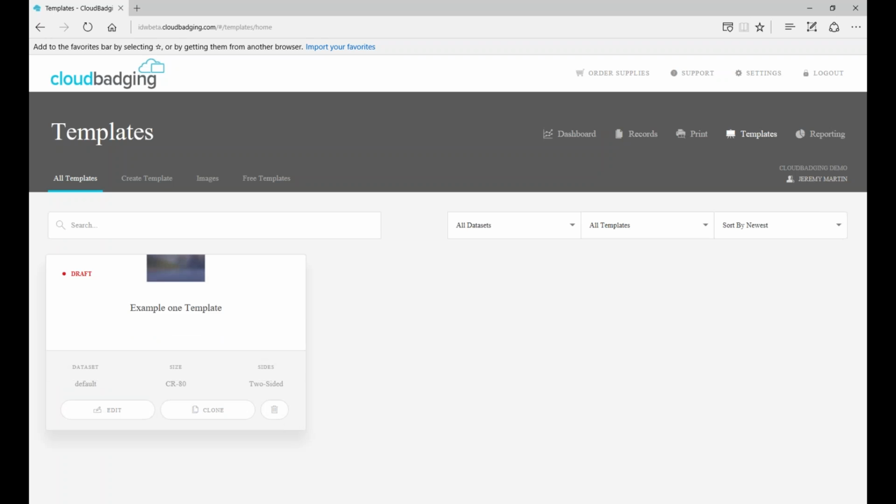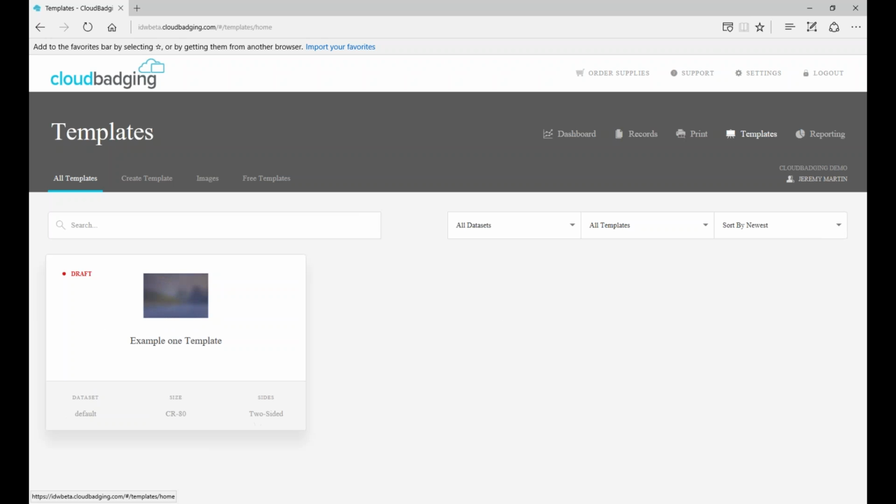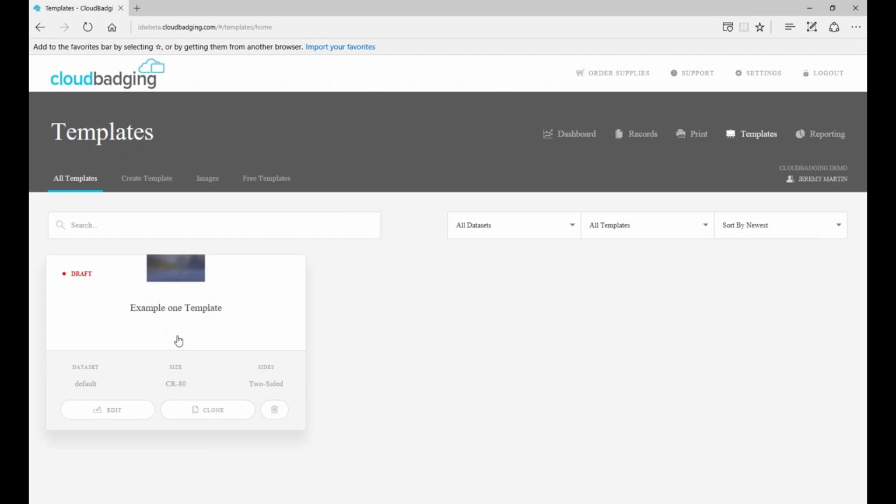And what I want to do is create a template from scratch, just to show you that process. Another way that you can do something with one of these templates, again, is from the All Templates screen. If I put my mouse over that template thumbnail, I have a couple of options. I can edit that. That's the screen we were just at. I could make a copy of this if I wanted to.